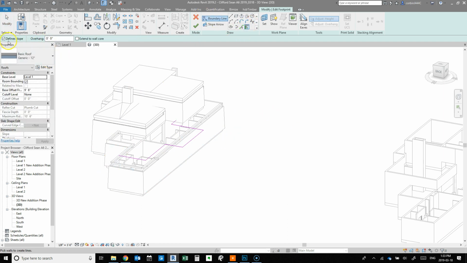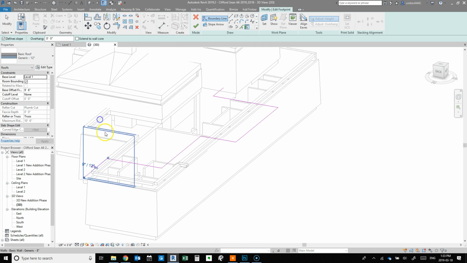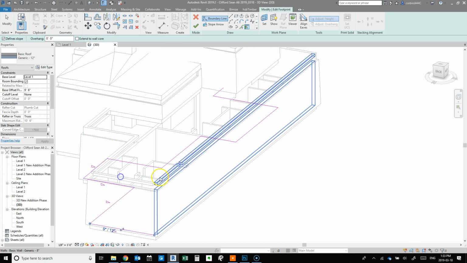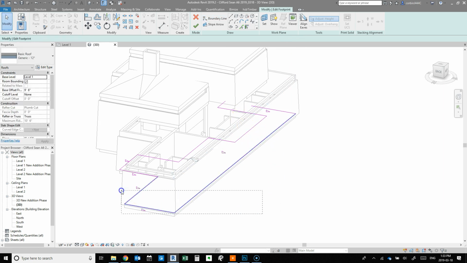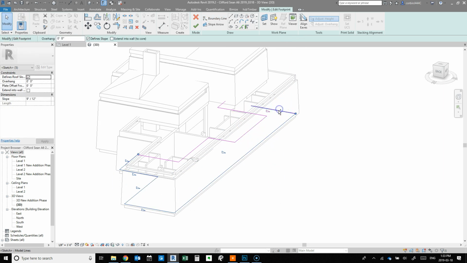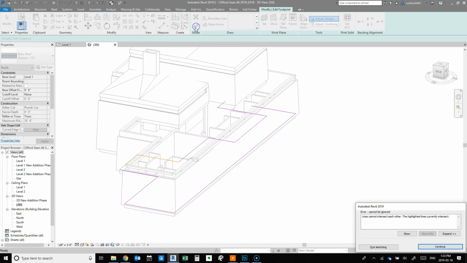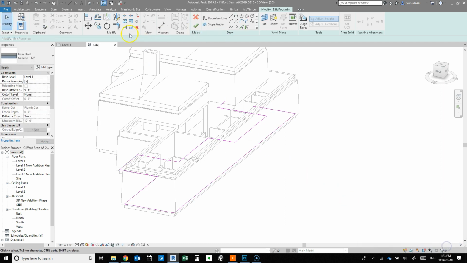Just going to select the wall button. I'm going to re-grab these walls. Turn off define slope. And then use the fillet command to fix them up.